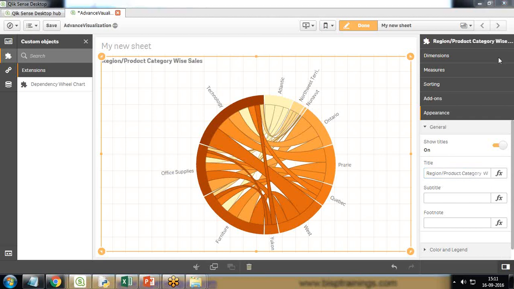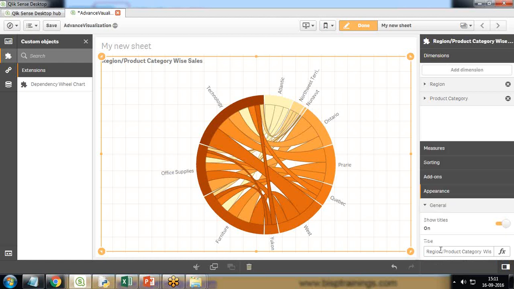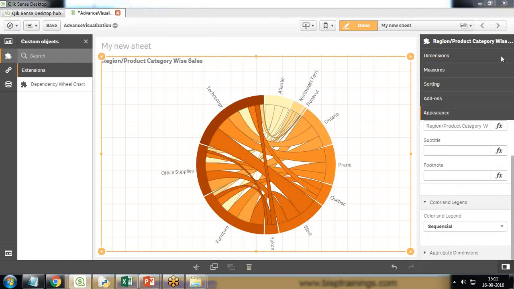So you can see I have changed the title here, and if you want to add more features, if you want to customize it, you can do that. Once the customization is done, we'll save it.